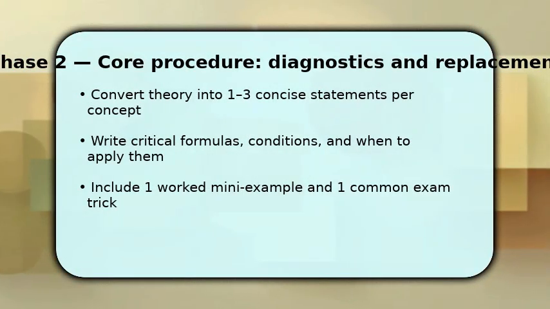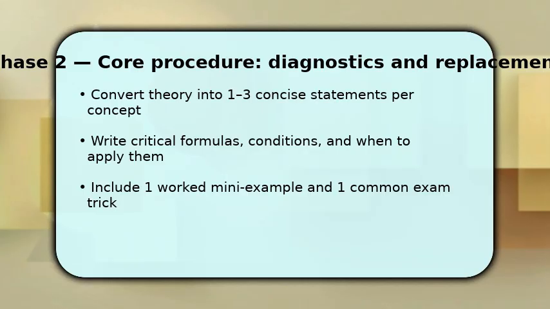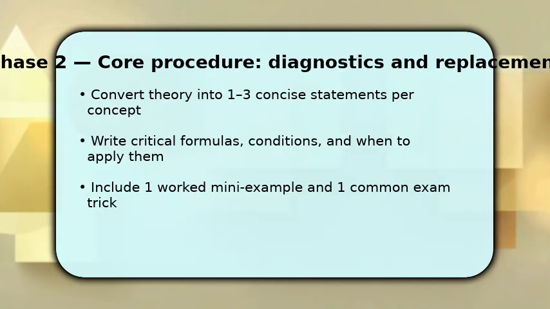Now you condense. Read a subtopic and reduce it to 1 to 3 crisp sentences that capture the how and why. This locks understanding. Make a mini formula box. List the equation, variables, units, and the condition to use it. Then write one solved 2-3-step example showing application. Annotate the trick or shortcut so you won't miss it under pressure.